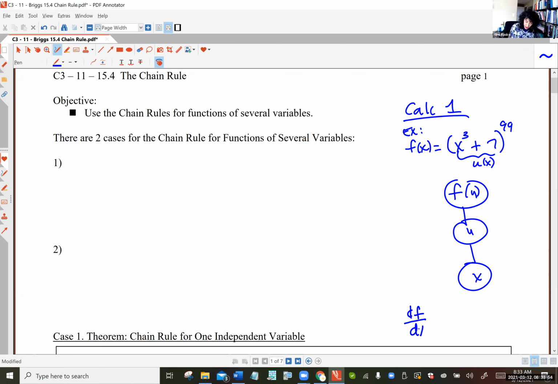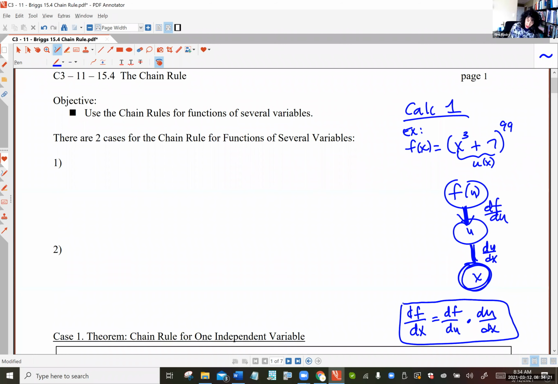So what they make you do when you take the derivative: what is the derivative of f with respect to x, even though x is way down here on the food chain? You have the chain rule. So first you take the derivative of f with respect to u, and so you go down this schematic. You first do df du, and then you multiply that by du dx. Have you guys seen this version of the chain rule when you took calculus 1?